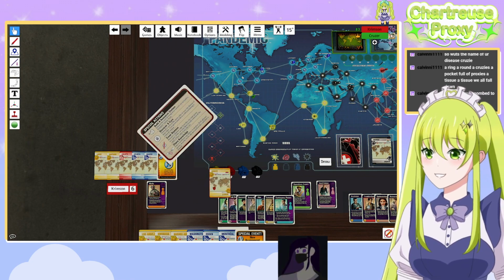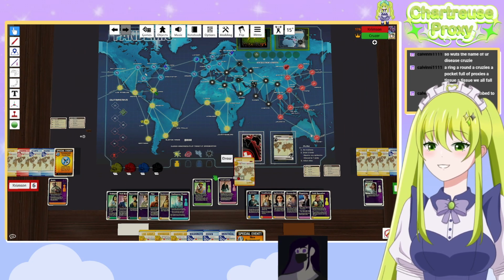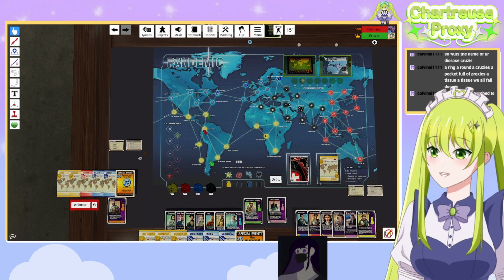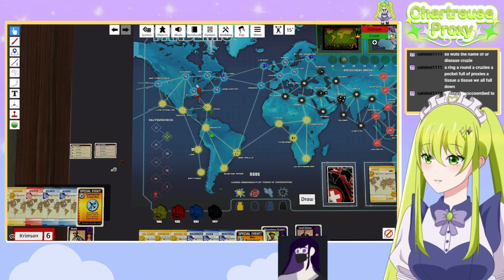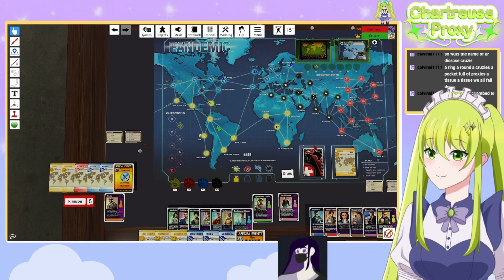That's the one thing that always trips me up. Shared knowledge is just so annoying, because you have to be so specific about it. Yep. So, Bogota. That's action 2. So 2, 3, 4. Right, now you draw. Yep.